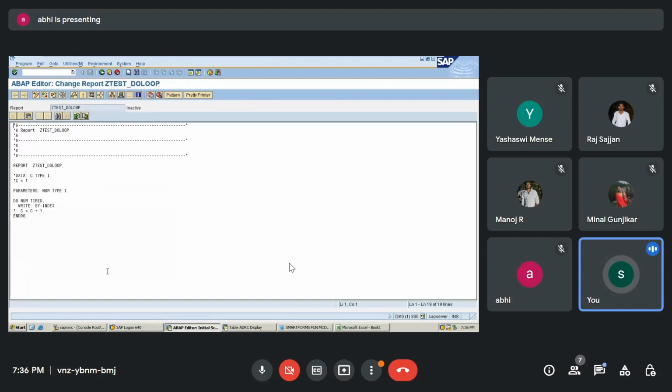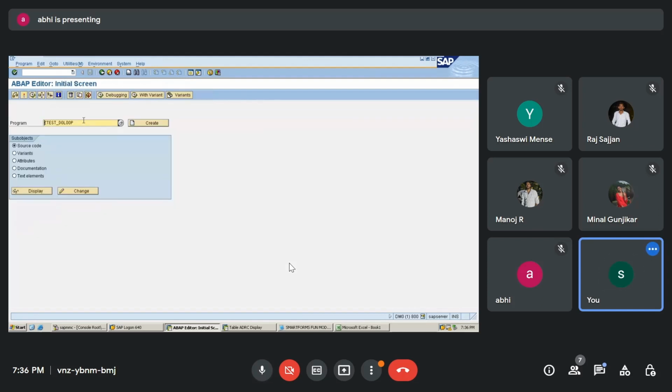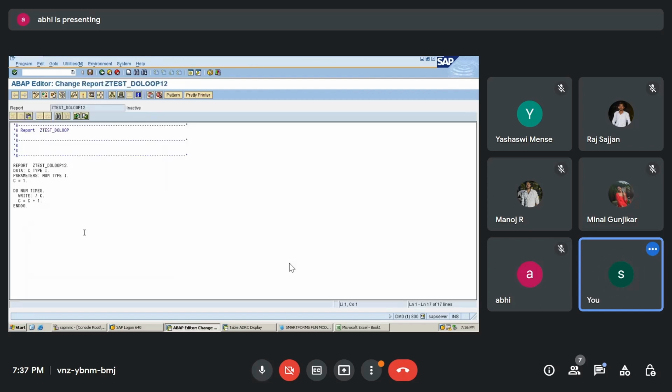Next part is your looping. I'll just take this one. Okay, now no, don't want this. I mean that we'll take 2 loop 1 2 and just check. Okay, fine with this one.